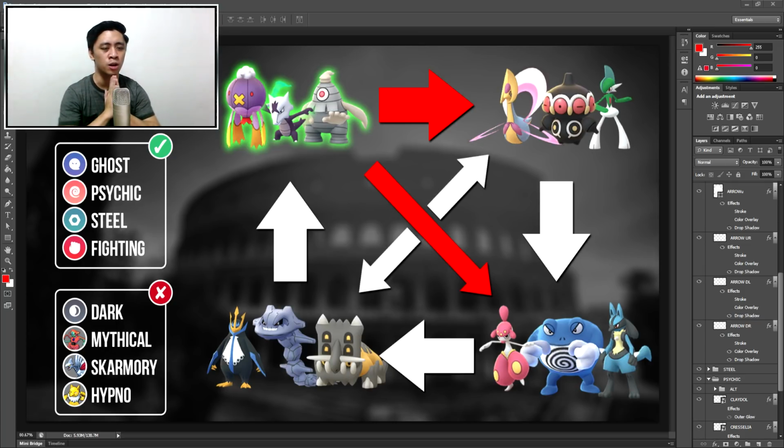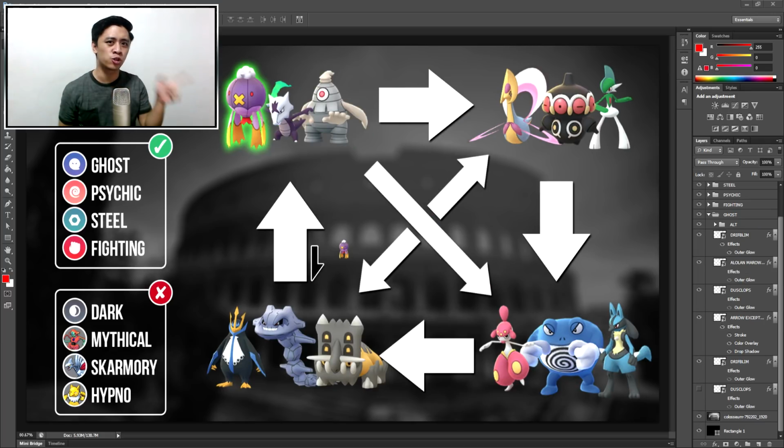Now we can talk about the individual groups, and this is the Ghost group. The Ghost group is very simple: they beat the Psychic types and they beat the fighters. Now, let's talk about Drifblim. Since we're moving on to the individual Pokemon, I want you to look at the pinned comment down below, because that's going to be a fantastic source of important information like movesets and best IVs. So check it out.